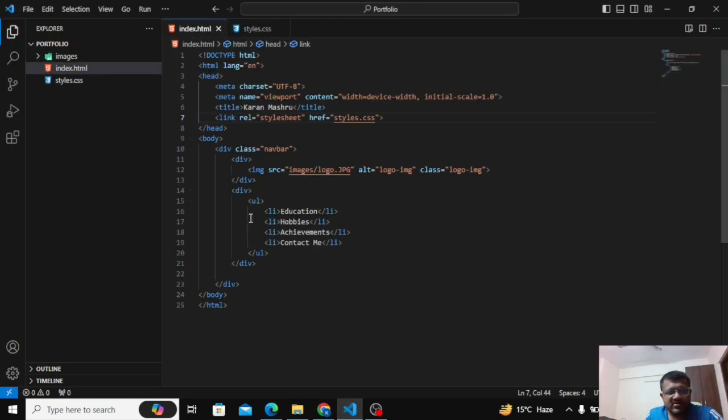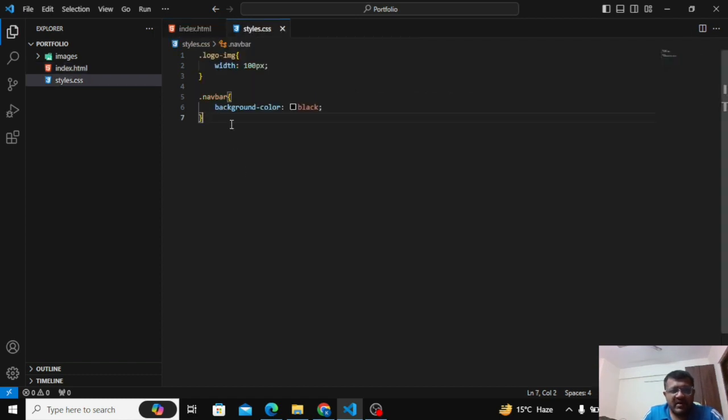So in this unordered list, let us add class as navbar list. Okay, and for the navbar list, I can say the color as white. Okay, so for now let's keep it white.